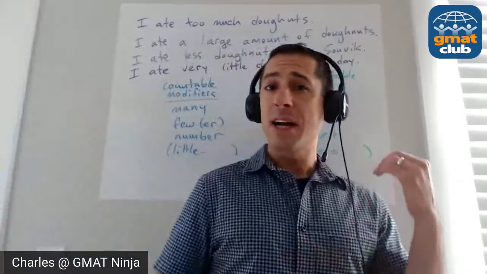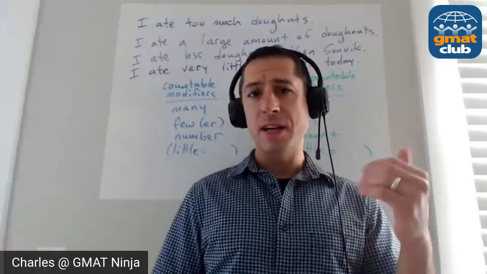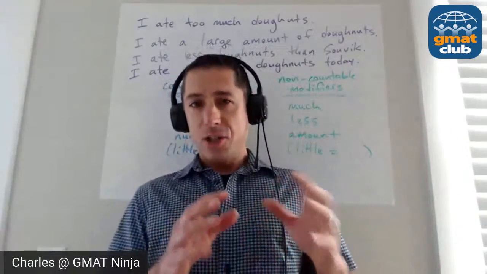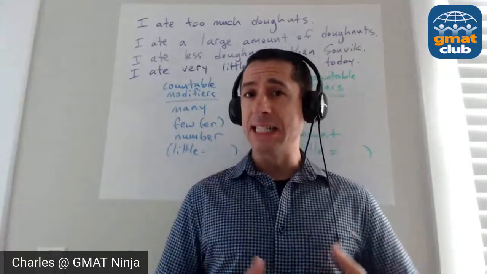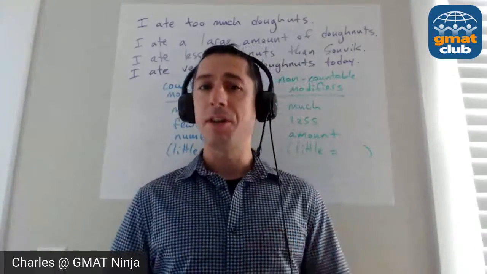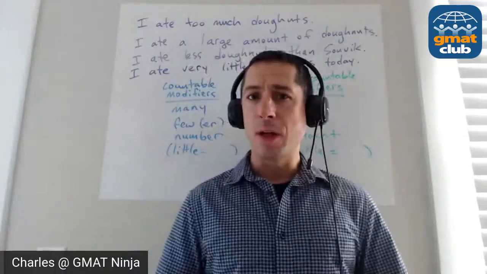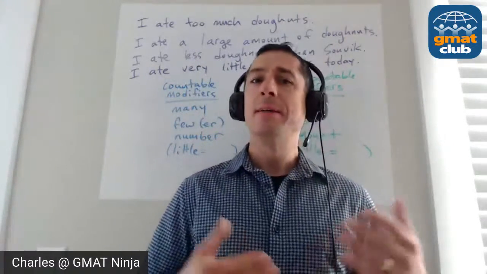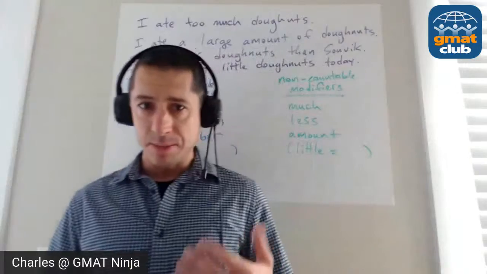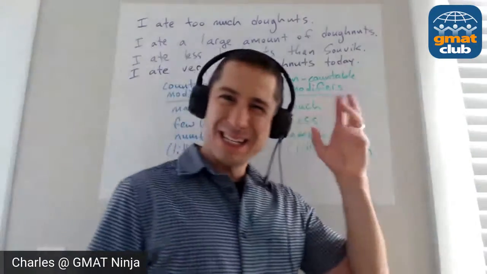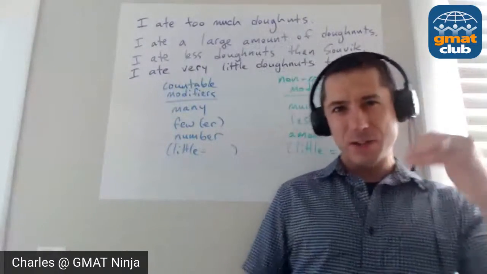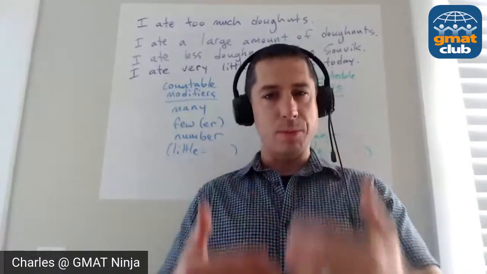All right, today we're going to talk about countable and non-countable modifiers on GMAT sentence correction. Not a super sexy topic, also not a gigantic topic. This isn't something you're going to see tons and tons of questions on, but maybe on your exam, out of your 10 or 12 or 13 sentence correction questions, maybe you'll see this come up 2 or 3 times, something like that. But it's one of those things that's been kind of bugging me for years, where I think there's a very simple, basic way to approach it.